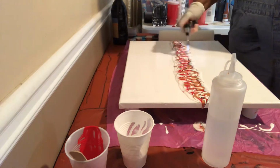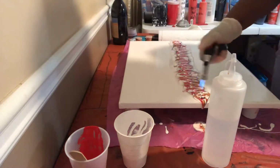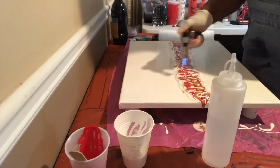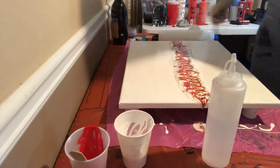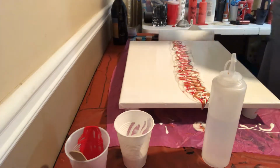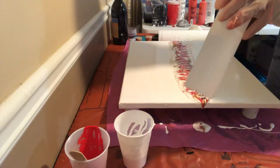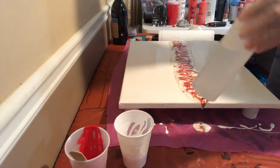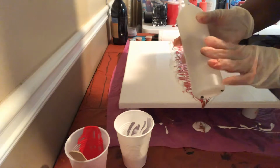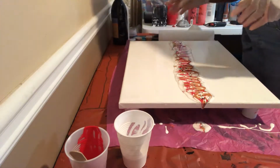Love those bottles. Some of them I got from the Dollar Tree, two for a dollar, and some I got from Wally World, which is Walmart. The last haul I got from Walmart, I bought, I think it was eight of these. They were a dollar apiece for two. That is unheard of at Walmart, because these are really made for food, like your ketchup and your mustard and your barbecue sauces. That's what they're for, but I use them for water and for my paint.